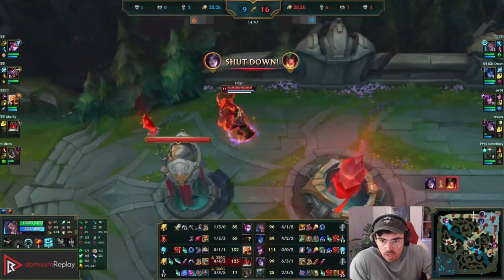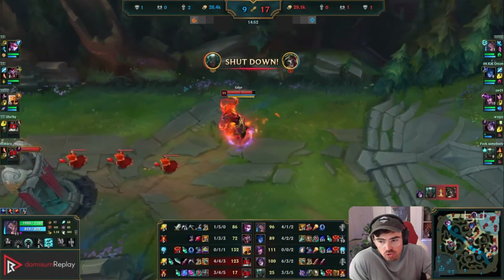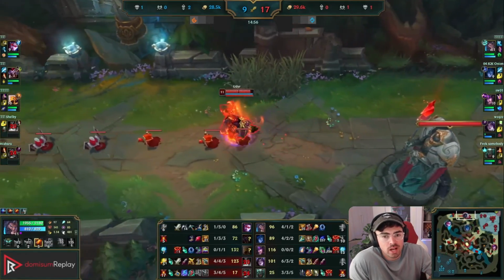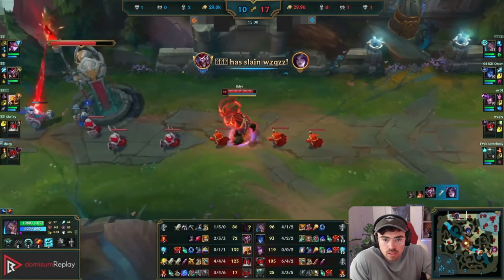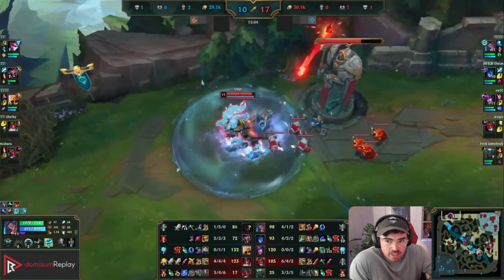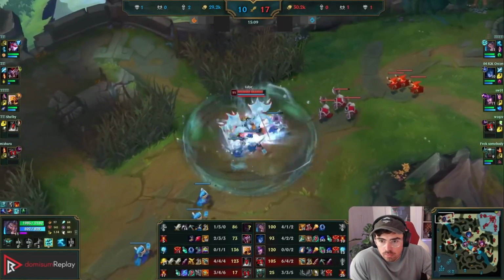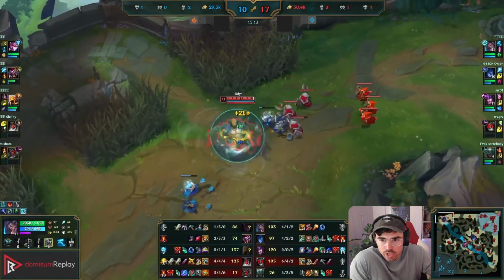Shut down. And if you want to get very, very cheesy, you can just pivot to straight AP. Don't be scared. Probably should be scared. Probably should normally itemize defensively. I've seen things like the Dead Man's Plate, Frozen Heart. But man, don't go something like a Death Cap. Obviously, it's trolling. But just the other AP variation items that are situational to the comps.